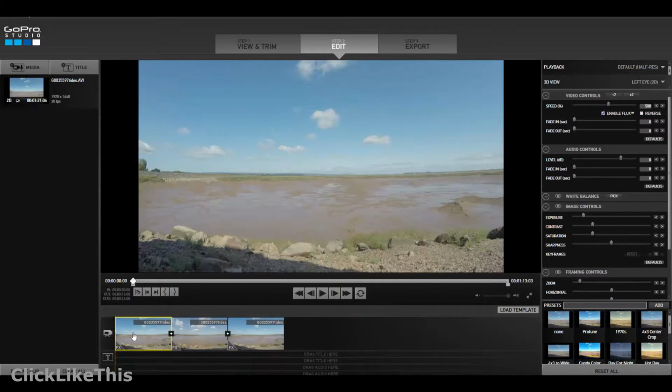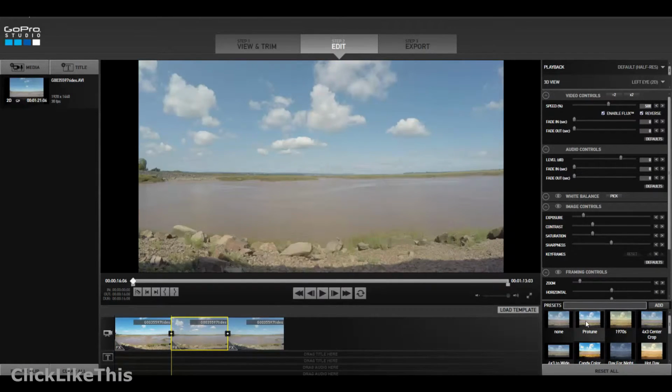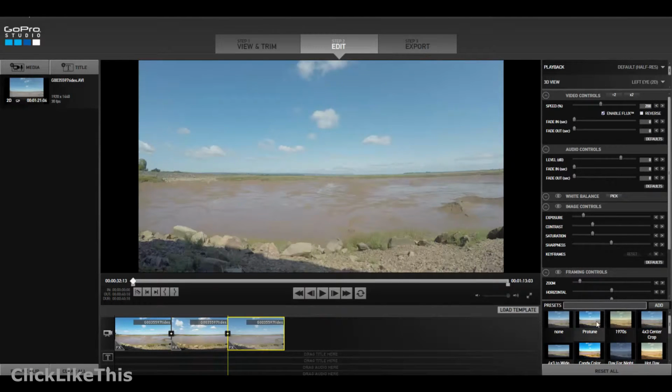So one thing I noticed with this is that the lighting is kind of all pastel, and it's not easy to see the detail. So over here under presets, Protune is one that sometimes works, especially well in bright sunlight conditions. So just by clicking it, you can see right away that it adds definition, adds some black, and you have to add the same to each of the instances.